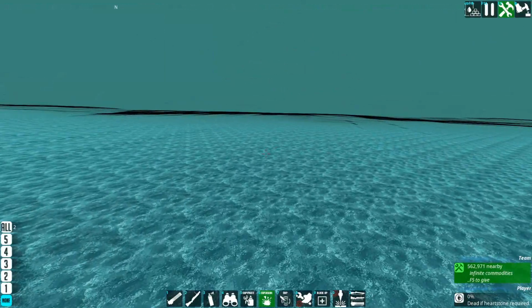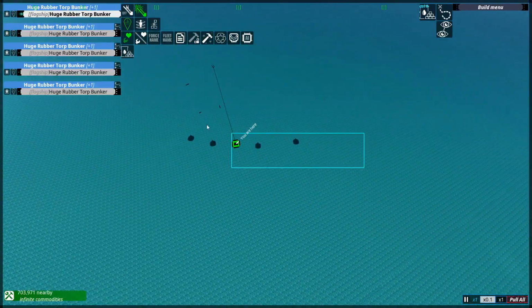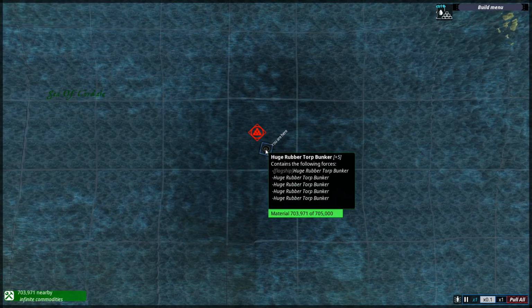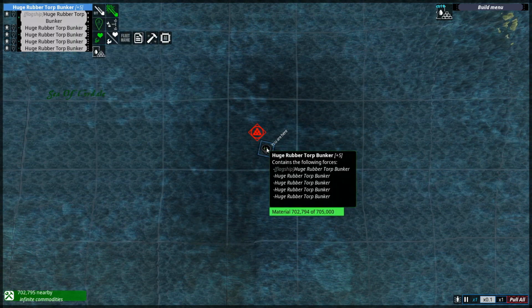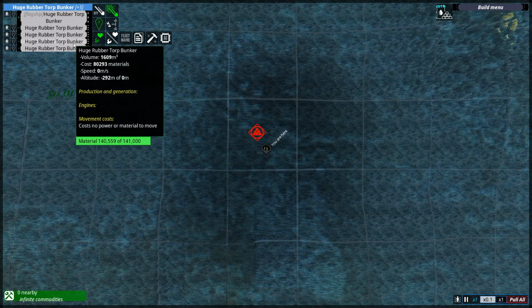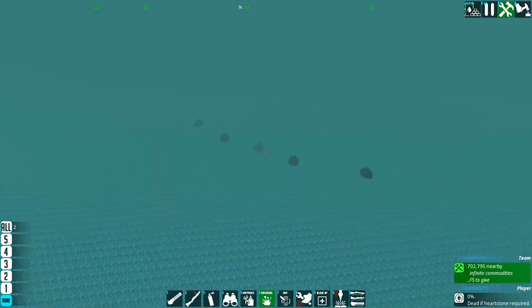Keeping in mind that 5 of these things is around... Ooh. Listening. If I merge these together into a fleet... Listening. Okay. For some reason, I thought there was a quick way to see the cost of all these things. Anyway, 80,000 materials times 5. Those of you who know math, you can figure that out.